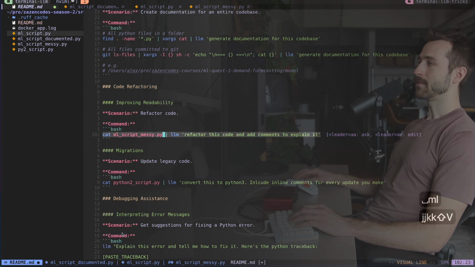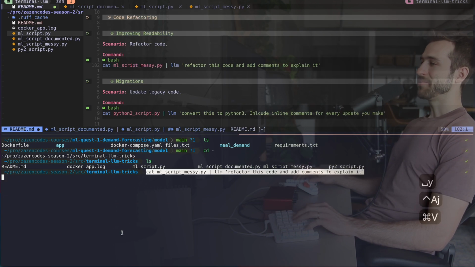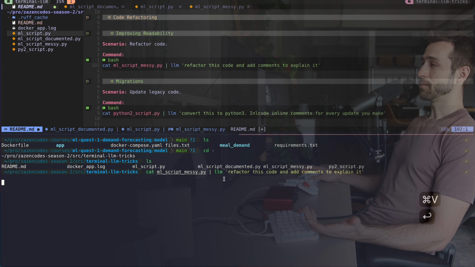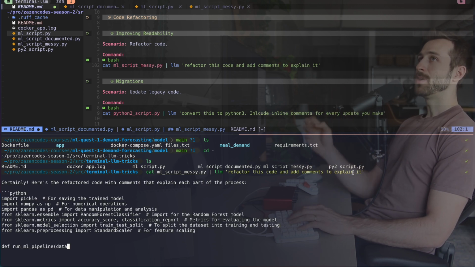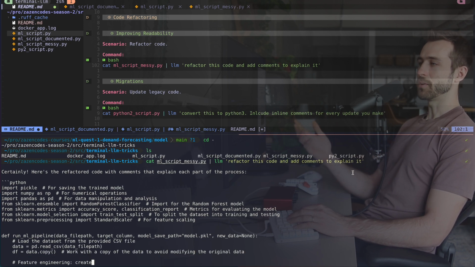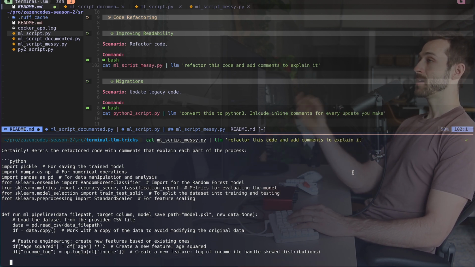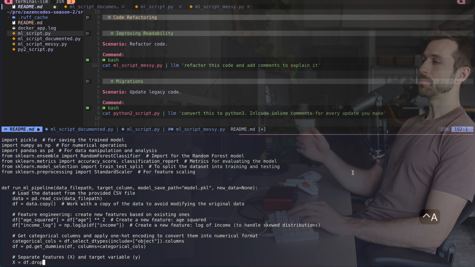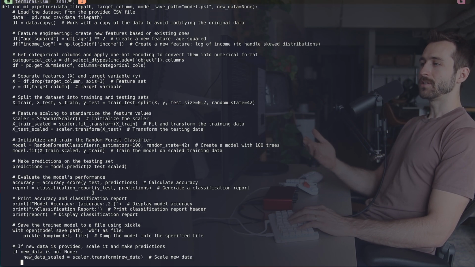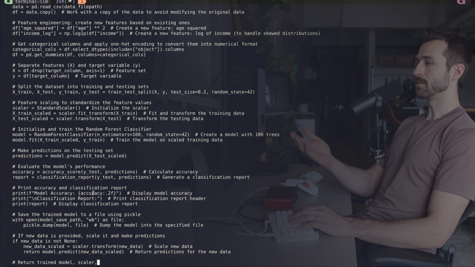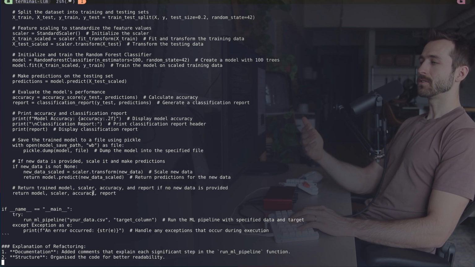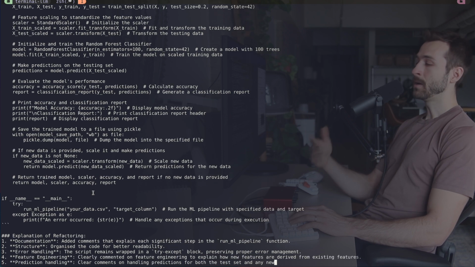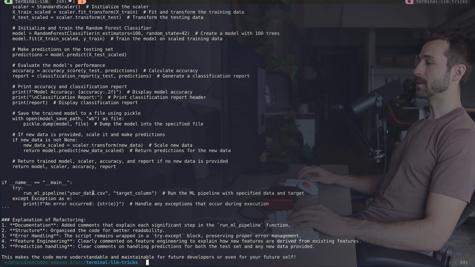And here's the command I have for that. I'm not really thinking too hard about these prompts, right? Refactor this code, add comments to explain it. With language models, it doesn't have to be perfect. I just want to make sure I'm telling it the right thing to give me the output that I'm looking for. But it hasn't actually refactored this code for me, has it? It's just in one giant function. So I don't think it understood the task very well. I should have prompted it in a little bit more detail.